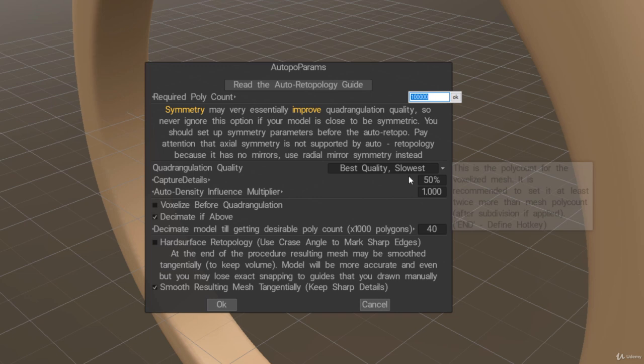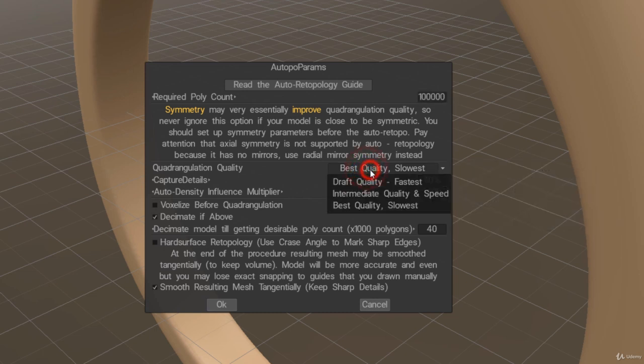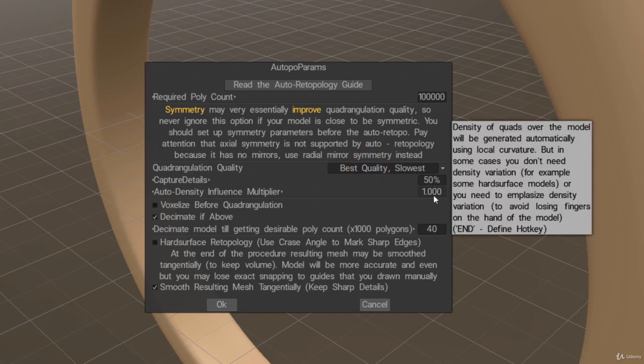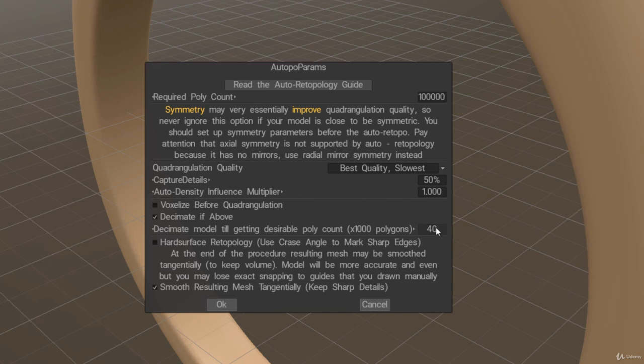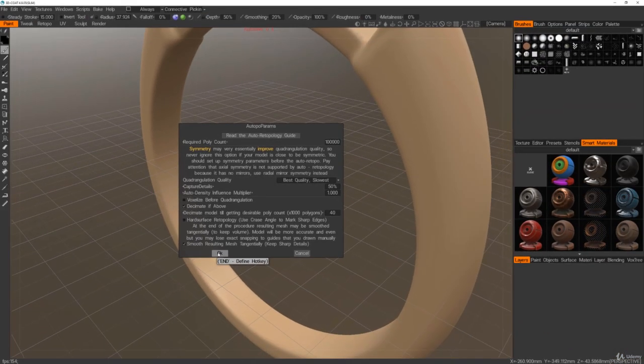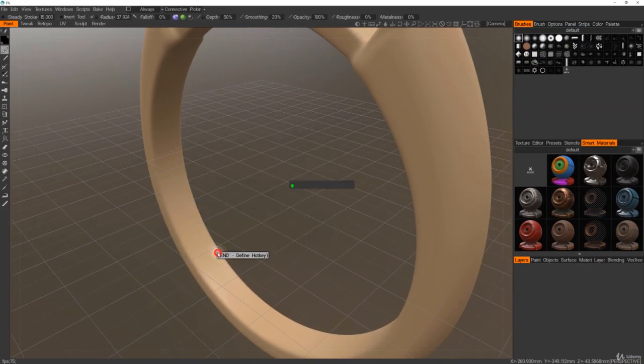As for other options, leave them as they are. Put the best quality, 50% for capture details, auto density leave it at 1, decimate model 40, and keep sharp details turned on. And press OK to confirm.